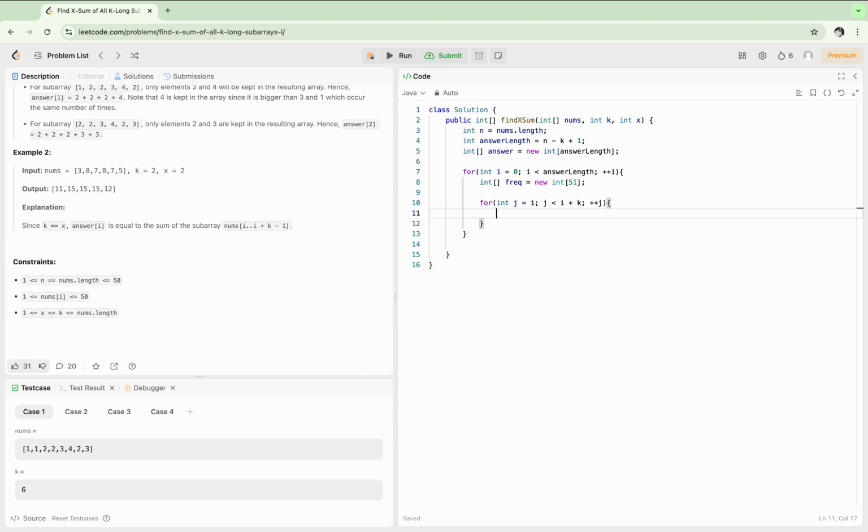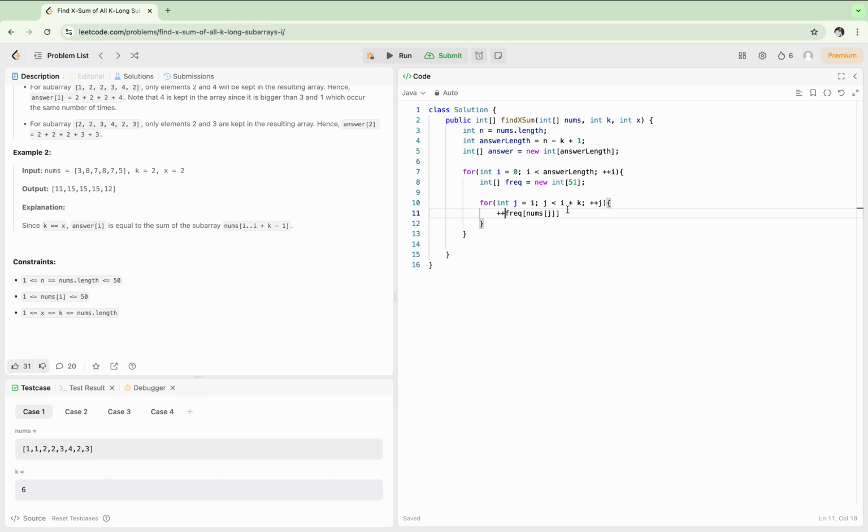After this, we will find the frequency. So freq of nums of j, whatever that value is, we will be incrementing that count.